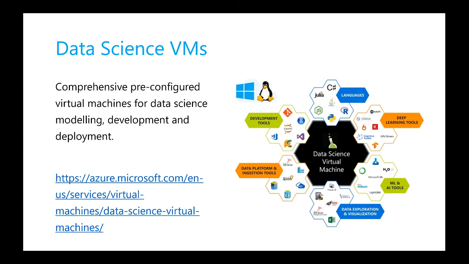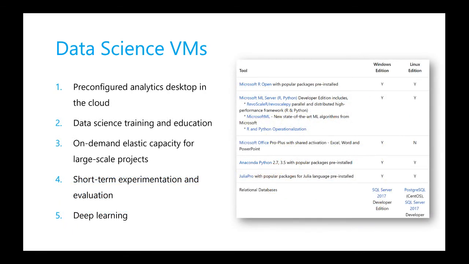And if you start configuring your machine learning and data science environment, you will spend a lot of time on that, because we have a lot of tools, a lot of environments. Of course you can do it manually, but you will spend a lot of time on that. That's why you can use the Data Science Virtual Machines. You can select from Windows and Linux machines, and on the website you can see what tools are actually installed on different Data Science Virtual Machines.